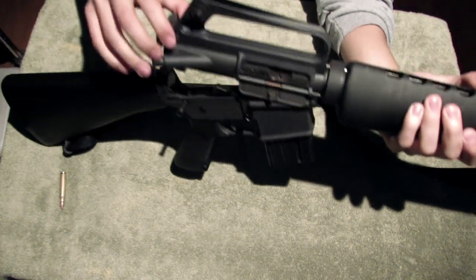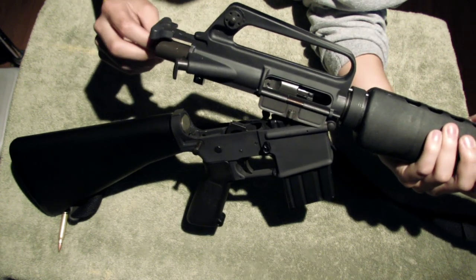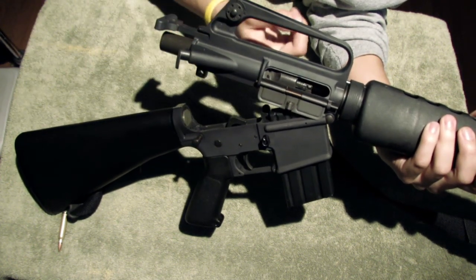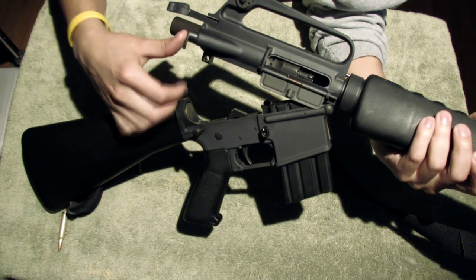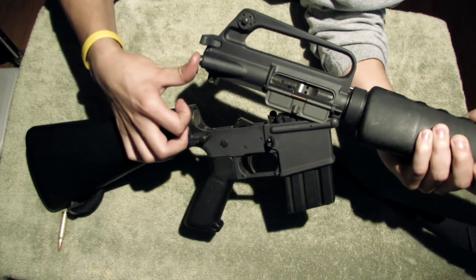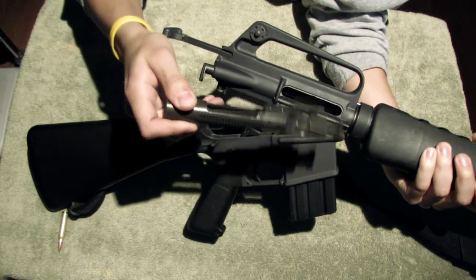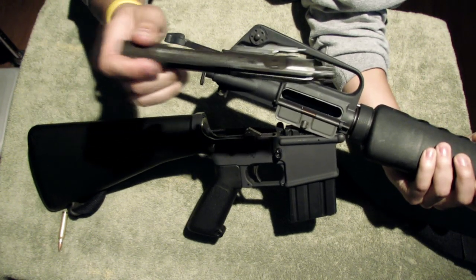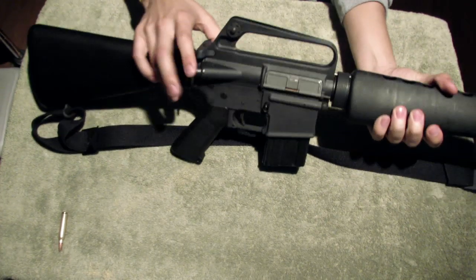Let's get a good angle on this. If the bolt is out, and for some reason something is obstructing it and it can't go back into battery without the spring tension, you can give a couple pushes on the forward assist, and as you see, it moves it forward. That is why the bolt has these serrations on it: the forward assist has a little hook in there that catches on the serrations and pushes the bolt forward.